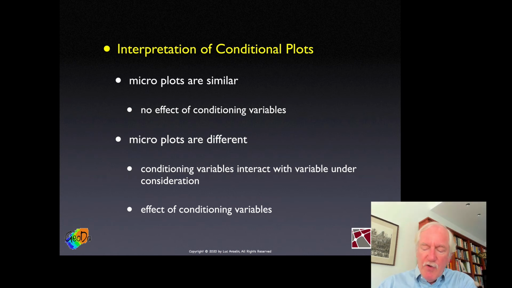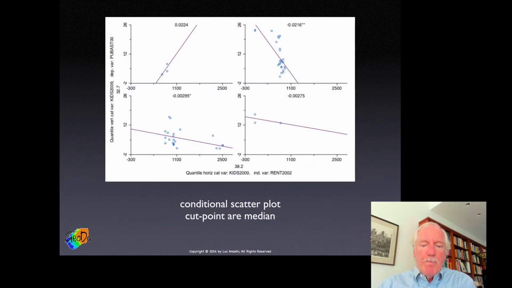So we've seen this before. I'll show 2 examples. In GeoDa, you can do this for histograms, scatter plots, and box plots. One example is using a scatter plot. So this involves 4 variables. The bubble chart also involves 4 variables. The 3D scatter, 3 variables, parallel coordinate plot, as many as you can handle. And here again with the scatter plot, 2 variables of interest for which the plot is constructed, and then 2 conditioning variables.